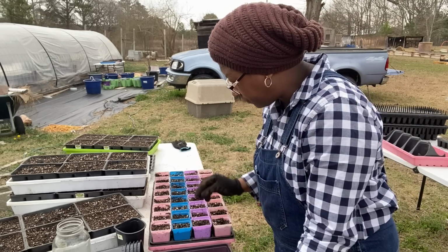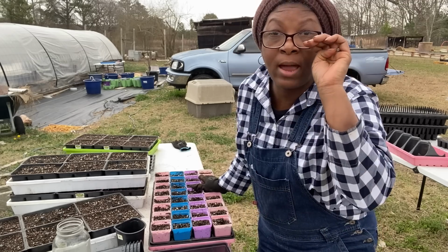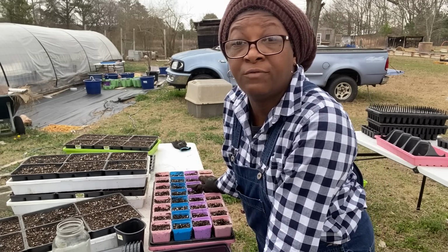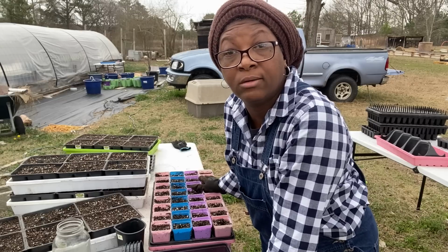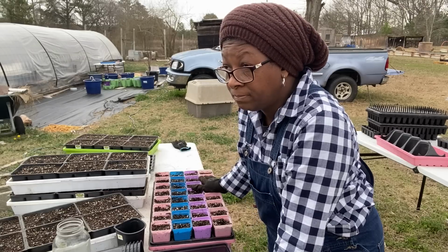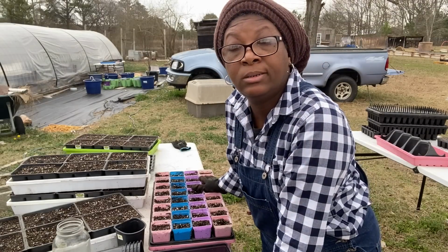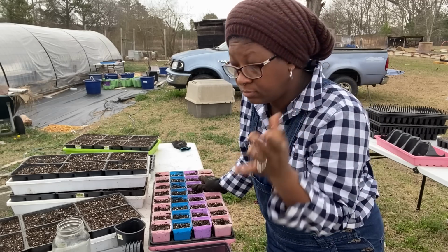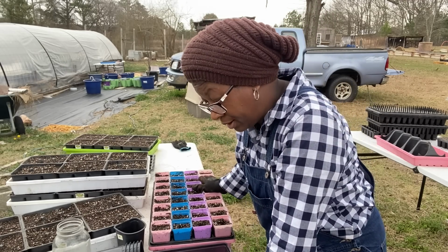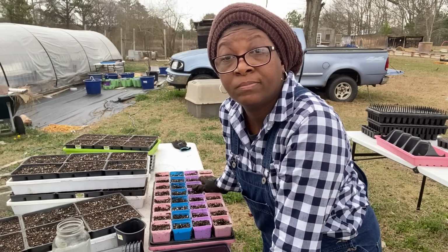Now, if you remember the first time I started moringa, I only soaked them for 24 hours, right? And it was very tough getting that outer shell off. In fact, I damaged a lot of the moringa trying to get the outer shell off after soaking it for 24 hours. Now that was for the 2021 gardening season. And so now for the 2023 gardening season, I'm learning that if I soak them a little bit longer, I don't have to work so hard, right?